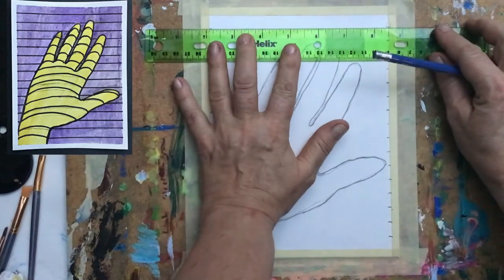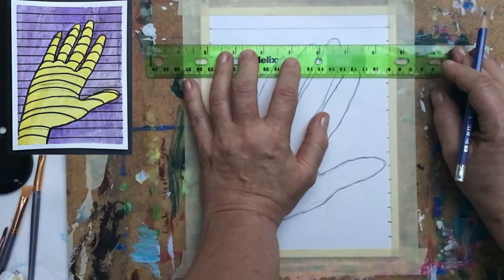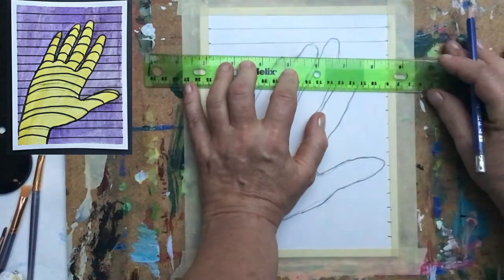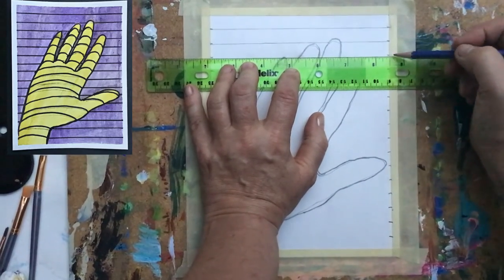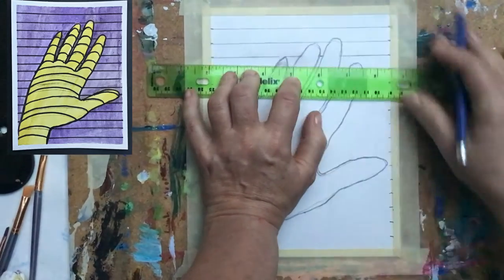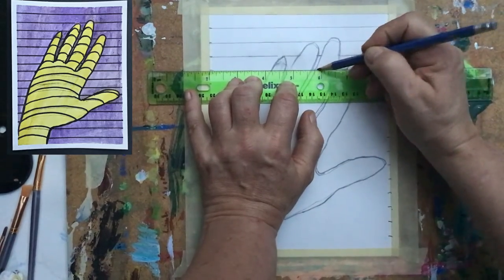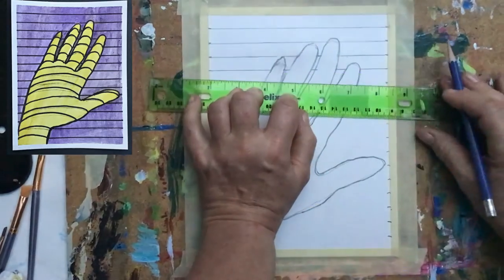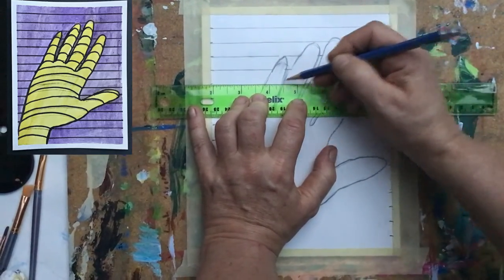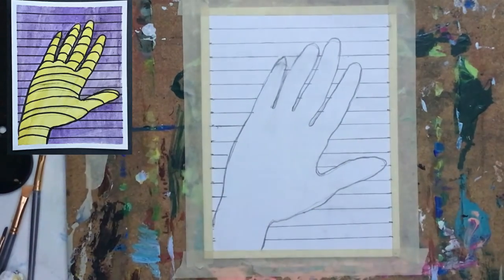Now, what I want to do is connect those dots, creating the lines. So one is here, the other one will happen here. Notice, where I have fingers, I don't touch them at all. I'm not going with the line through. So this is still going there. Fantastic. Then I'm going here. Fantastic. Then we will have another line going very fast. Fantastic. So you can see what's happening.